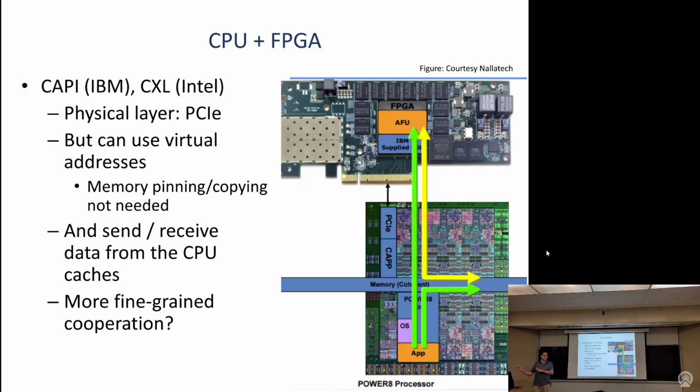Whereas if you've got a lot of data that you can transfer over and do a lot of processing, PCI Express works pretty well for that. You did have an extra copy, but that's not too bad. And that seems to be the use case that is more compelling with accelerators right now.